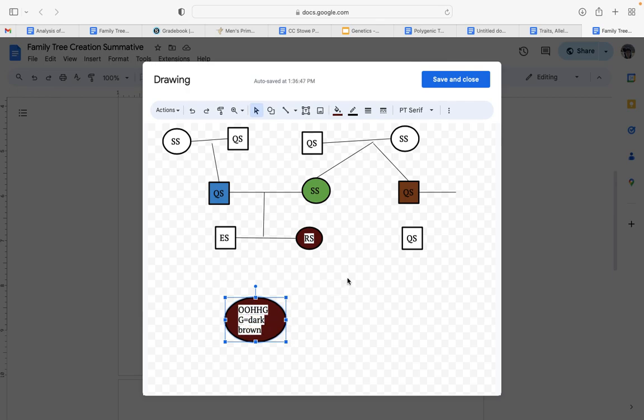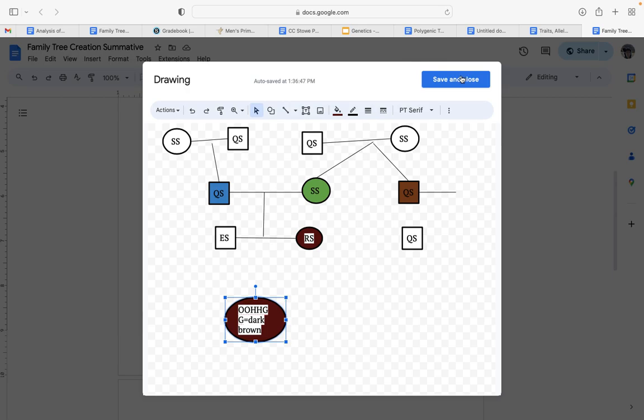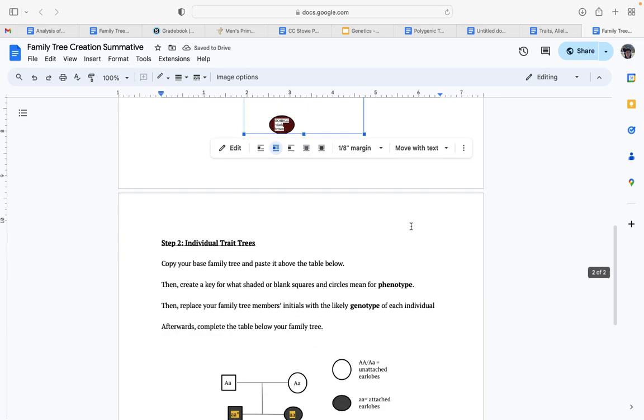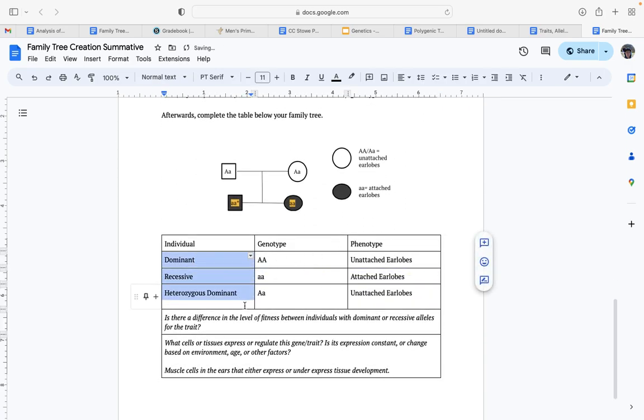You're going to want to do this for each of your family trees. This shouldn't take too long because you already have the code here with the phenotypes and genotypes. You're just showing it in terms of mathematical probability and also the function of meiosis. Below here, you're going to have a row for each individual genotype and phenotype. So notice for attached or unattached earlobes, there's really only 3 options: big A, big A, big A, little a, little a, little a. Here they are in terms of the genotype, here they are in terms of the phenotype, here they are in terms of what's dominant and recessive.